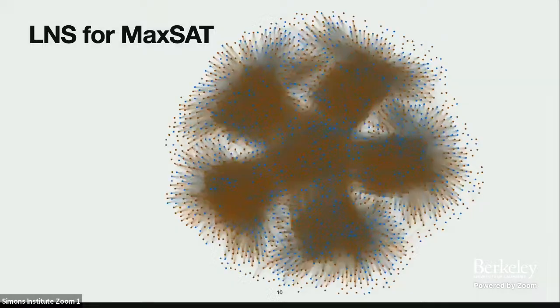And what I mean by structure, so here is the primal graph of a rather small instance. The brown vertices are fixed variables and the blue vertices are free variables. And you can see that this is kind of all over the place. Although you can see that the instance has a structure, the free variables are all over the place, and there's no discernible pattern behind it.